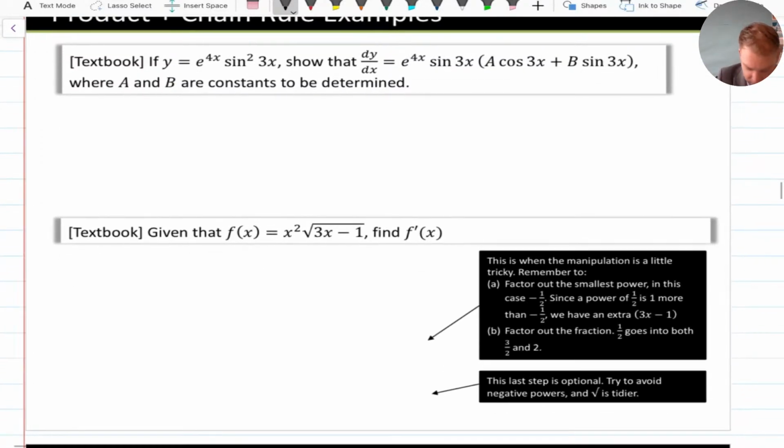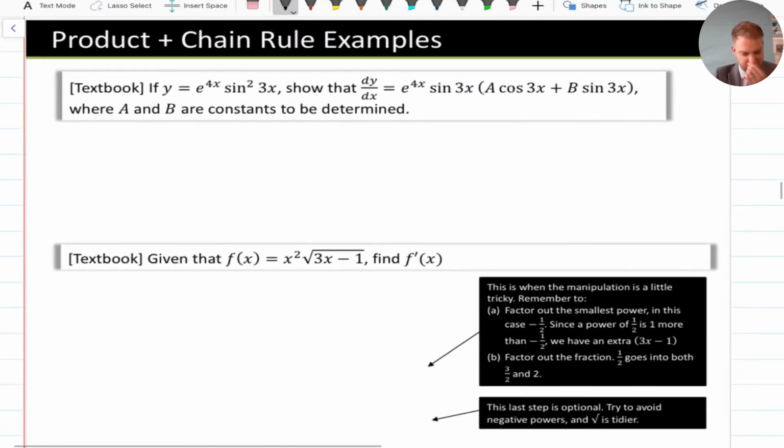All right, so we've got some more questions here. So this is an example of using the product and the chain rule, okay? So we've got the product where we multiply two things together, and then we've got the chain rule, which is where we've got the layers inside. So let's have a go at this one here at the top then. The first thing I need to do is to write down what v and u are. You always deal with the product rule first, and then you differentiate inside there.